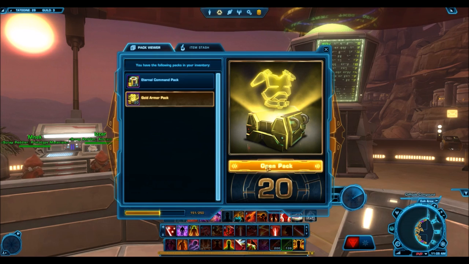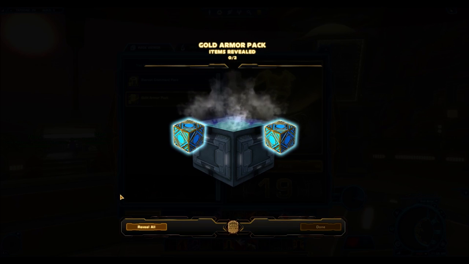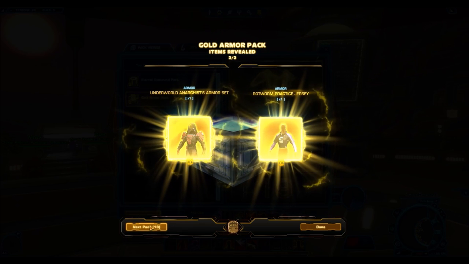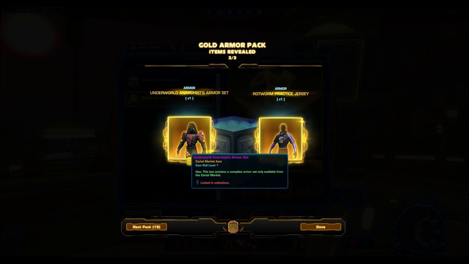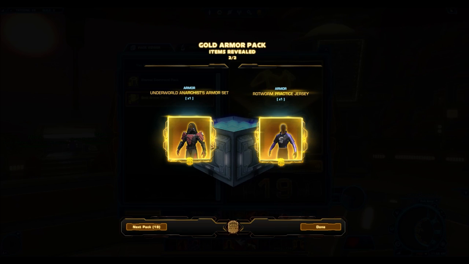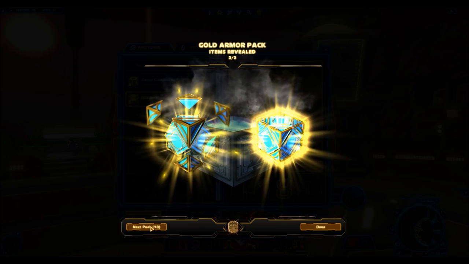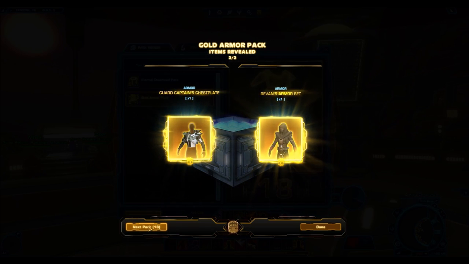I'm going to go through the pack opening itself very quickly, and then I'll check the prices they're going for on the GTN later. Right out of the first one, we have the Rotworm Practice Jersey. That is complete trash, but the Underworld Anarchist armor set is not too bad. I'm interested to see what that sells for on the GTN, but I don't think it's too good of a drop.